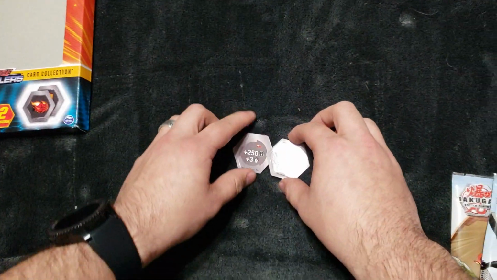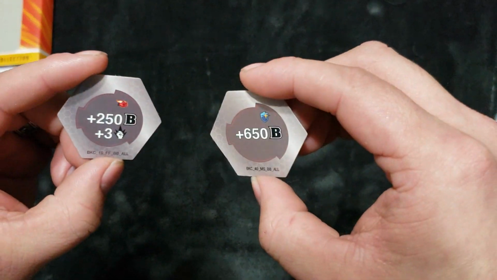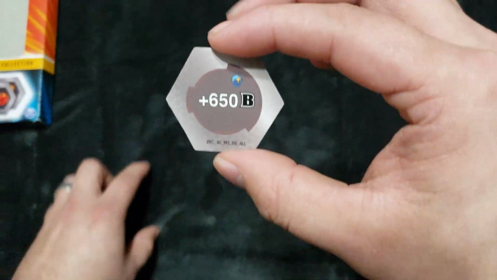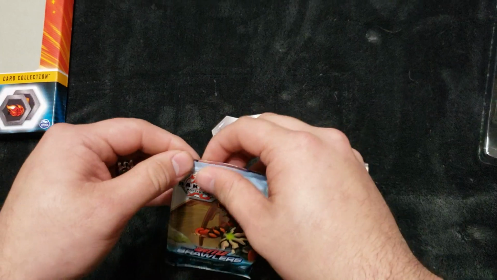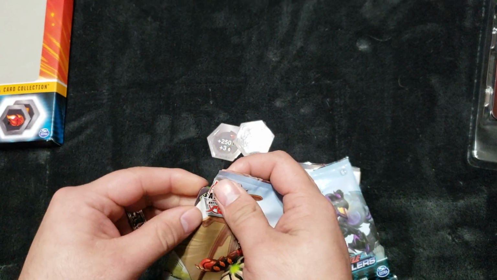It's the second one we have here. And these are the two cores. 250 plus 3. And the shield is the one that really sells it. 650. Now let's go ahead and get into these packs real quick. Let's see what we have here first.